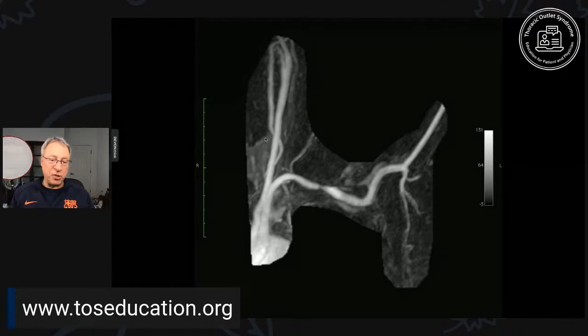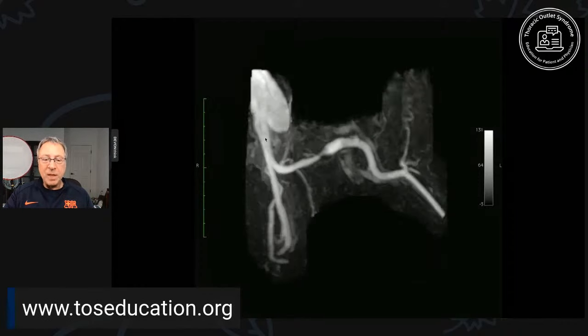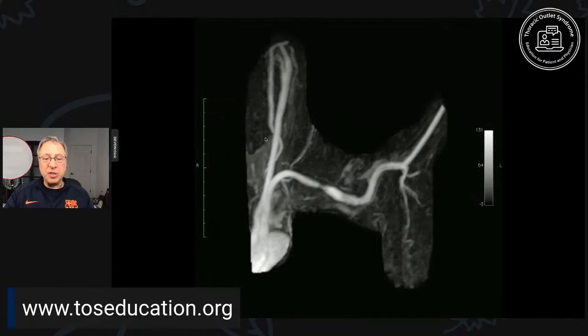It's very useful. You can take an MR arteriogram, and right in the middle of the picture, you can see that it looks pinched, and it is pinched. This is right between the rib and the clavicle. Even though you can't see the rib and the clavicle on this image, we can see them on other images from an MRI performed at the same time. You see that? It's pinched very tight, and the artery is a little bit dilated, just distal to that.